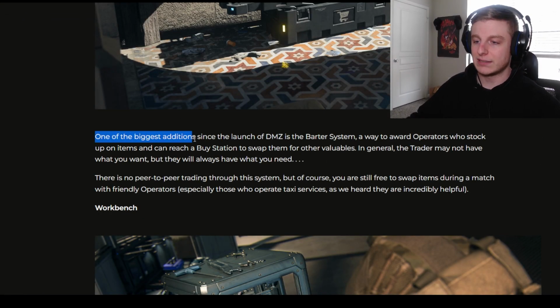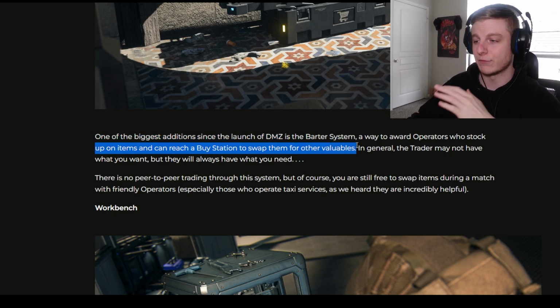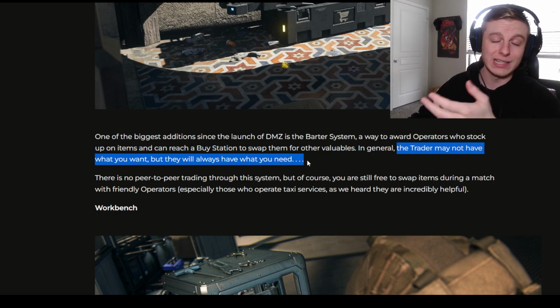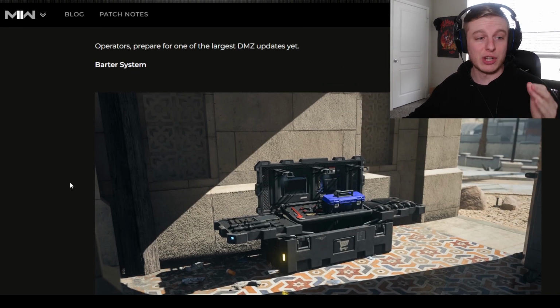It says one of the biggest additions since launch of DMZ is the barter system, a way to reward operators who stock up on items and can reach a buy station to swap them for other valuables. The trader may not have what you want, but they will always have what you need. So essentially, you're going to be able to take items you loot in game and trade them. I don't know how different this is going to be than just selling them for cash and buying things you want. There isn't much other information about this barter system.